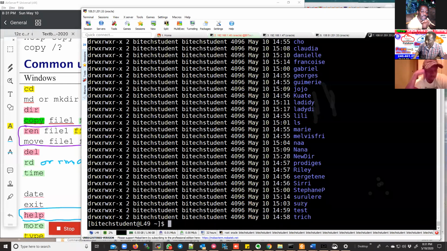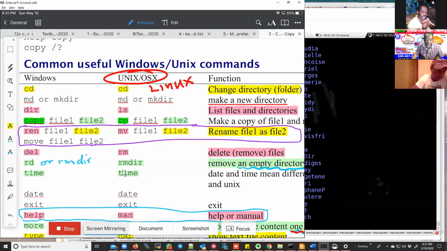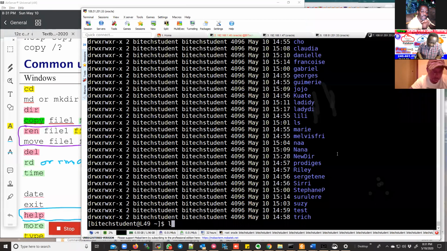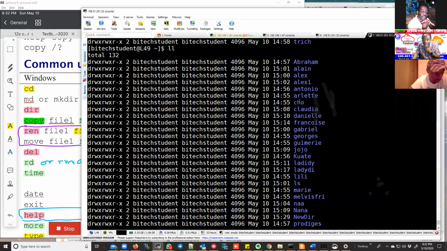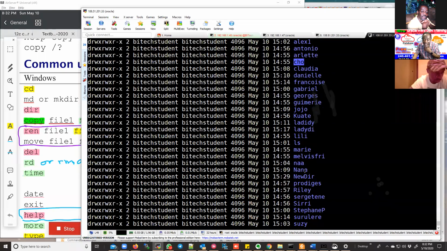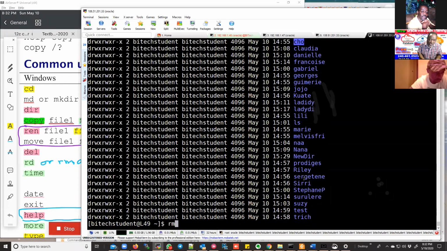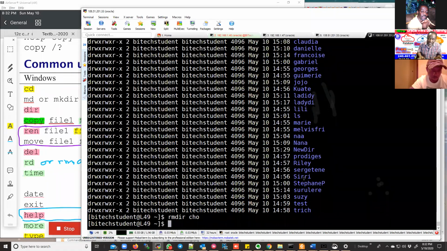Because we try to save as many keystrokes as we can. So if you're here, let's do the next thing. The next thing was to remove directory. Hey guys, everybody's going to remove their directory. RMDIR, you enter your name, your directory. But before you do it, type LL and you see the name of your directory. So guys, listen, LL is to see what you got. Or you type LS. You look, you see your name, you say, okay, there I am. I'm called Cho. I'm going to take that guy out. Because it's a directory, RM would not do it. I'm going to type RMDIR Cho. And I hit enter. It should be deleted. Everybody do that for me.